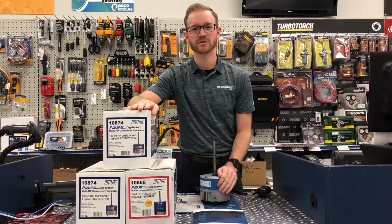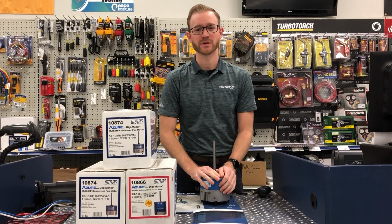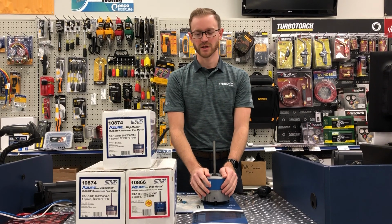And I want to introduce you to the Mars 10874. What's great about this motor is it replaces 8 SKUs for our contractor, so they're saving space and money. And they always have the right motor on their truck.